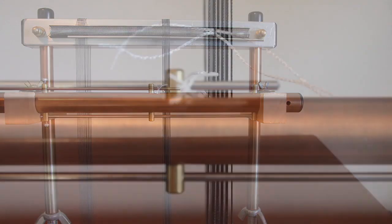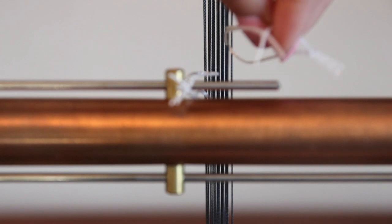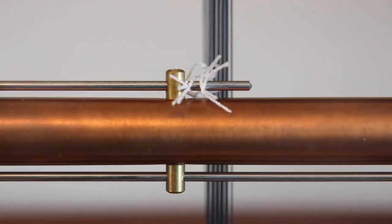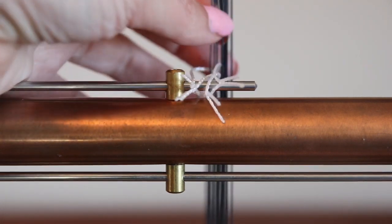Very simple. Now I'm showing a close-up of doing the same thing with the next warp thread over. So I have placed my Hetal behind the next raised warp thread over, and I'm just going to bring the ends of that Hetal together, and I am going to loop it over the bar, just like that. And I will continue to do this.